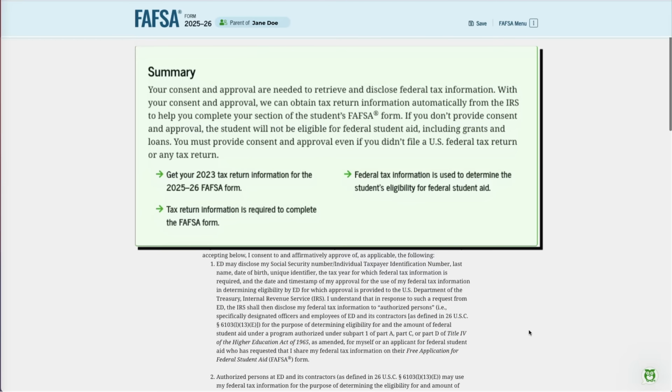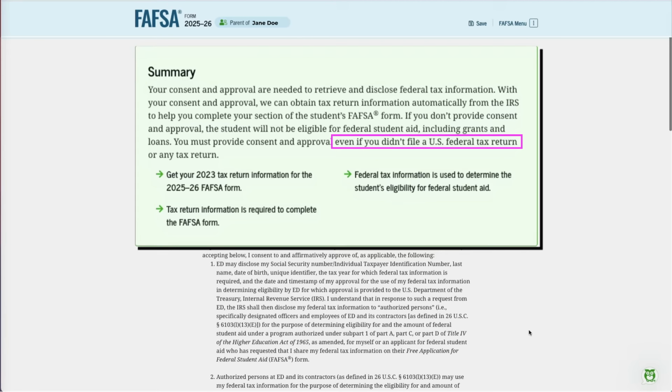The next screen asks the parent to consent to allow FAFSA to access your federal tax information. This consent enables your tax data to be automatically imported into the form, simplifying the process. If you don't consent, the student will not be eligible for federal student aid, including grants and loans.